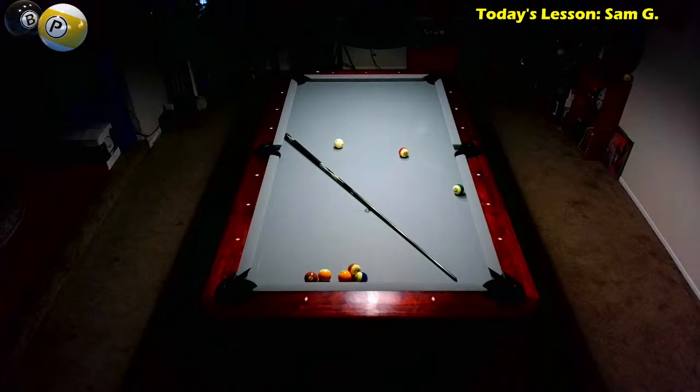So, if you're shooting this ball in this direction, say this is the rail here, don't worry about the diamonds, because you're really measuring the diamonds, which are in from the rail. This is your ghost ball. That's what you're aiming at.